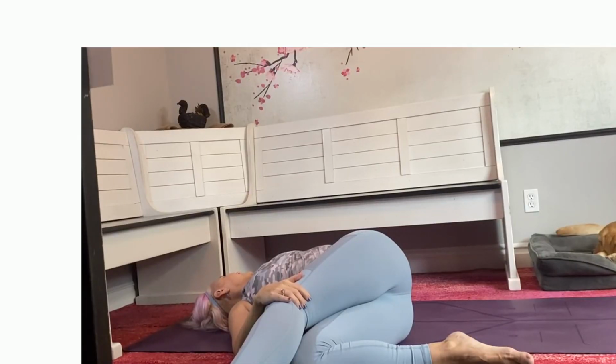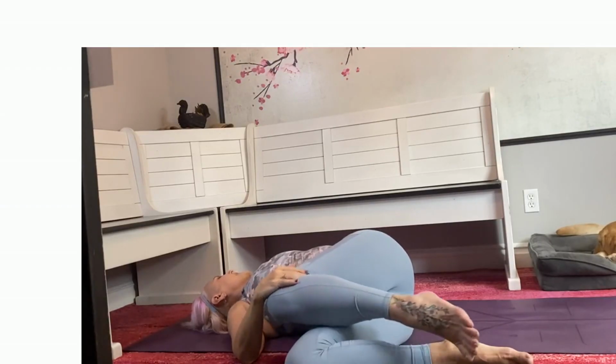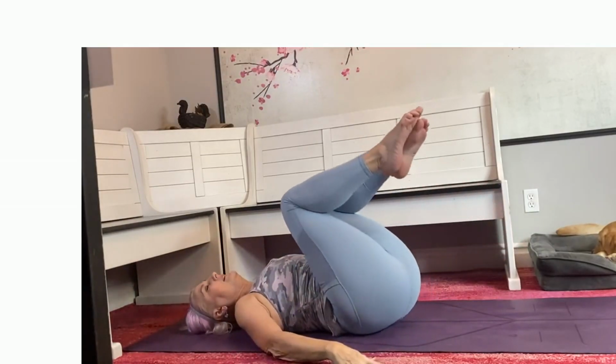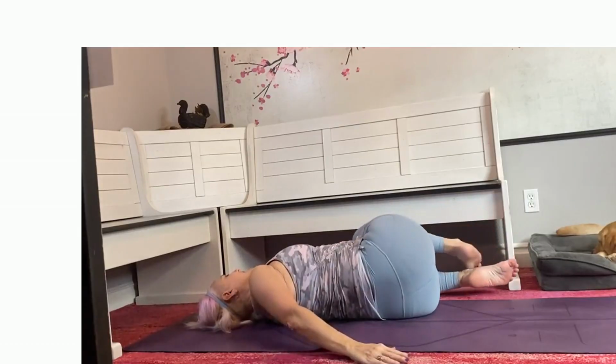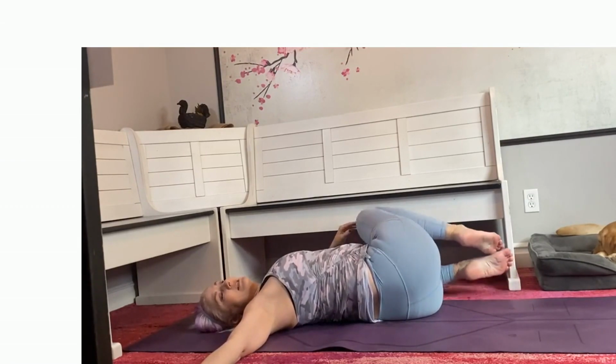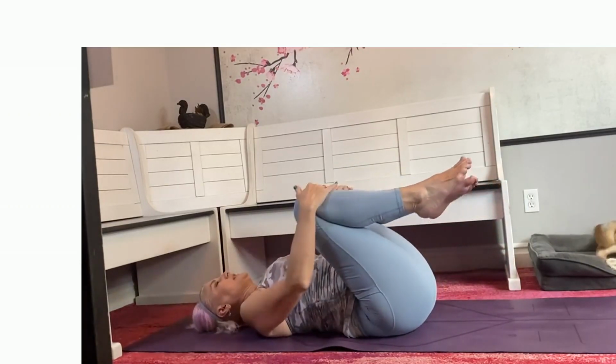Calming pose. And then bring that foot back in. Knees back to center. We'll take it to the other side. Knees down. Extend the top leg if you want to. Right arm out to the right side. And then bring the knees back to center and send the feet up to the sky.